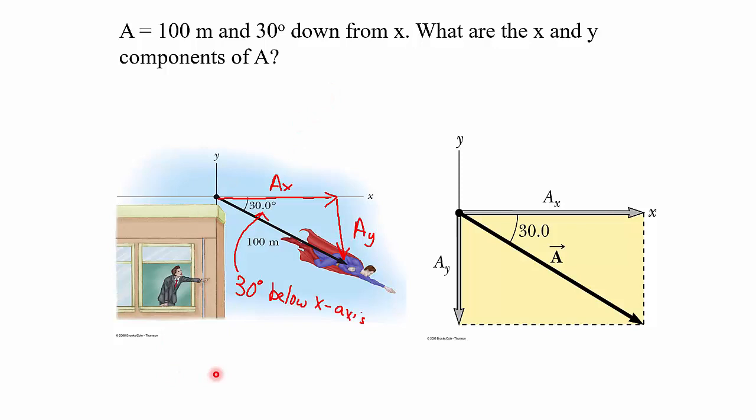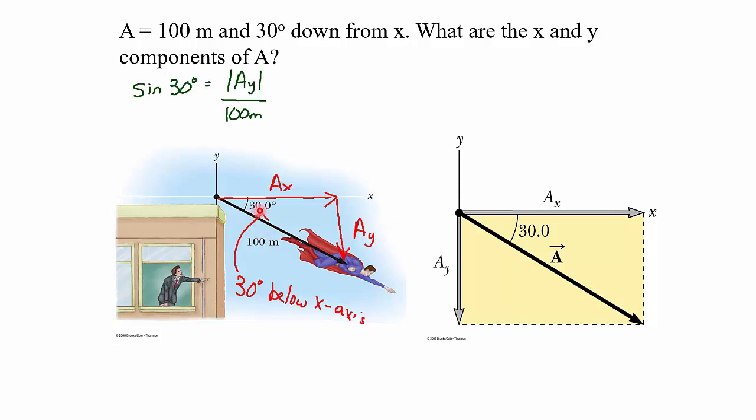Using sine and cosine, that's going to give us how big these components are. That will give us the size or the magnitude of the x and y components. When I write this out, I'm actually going to put absolute value symbols. It gives me the absolute value. It gives me how big that component is. And then we have to include whether those components are positive or negative in our final answer.